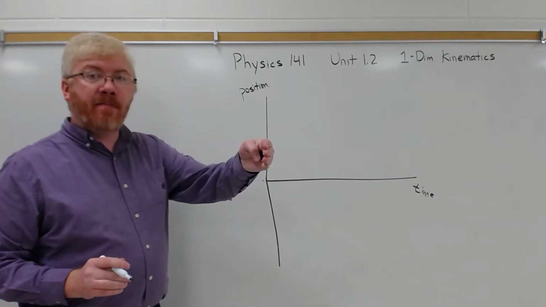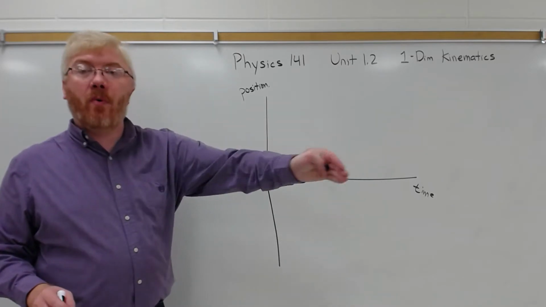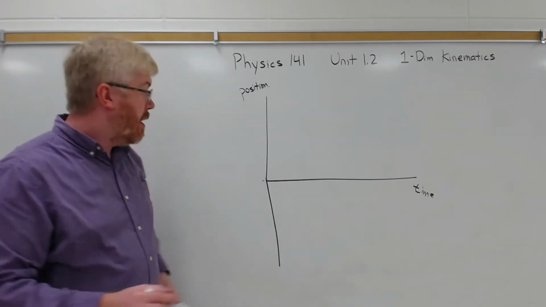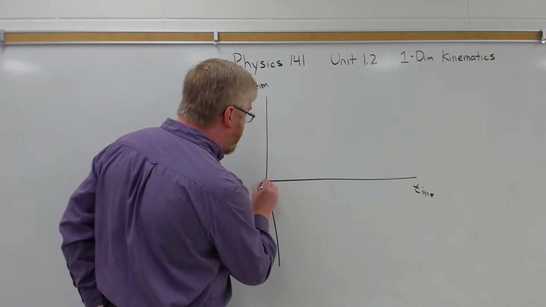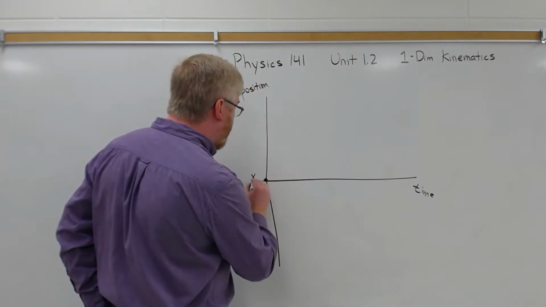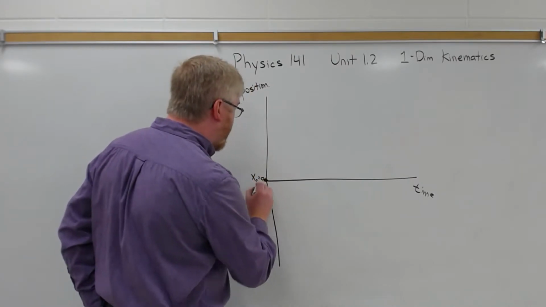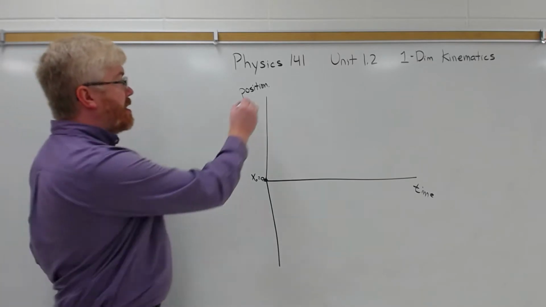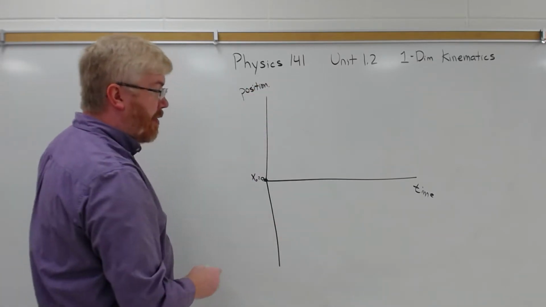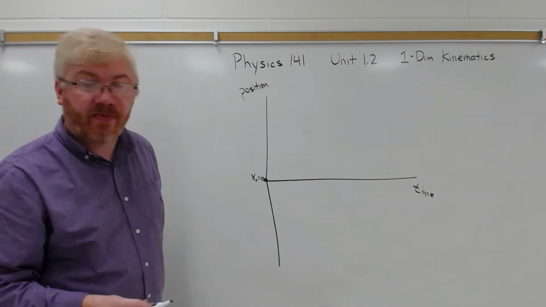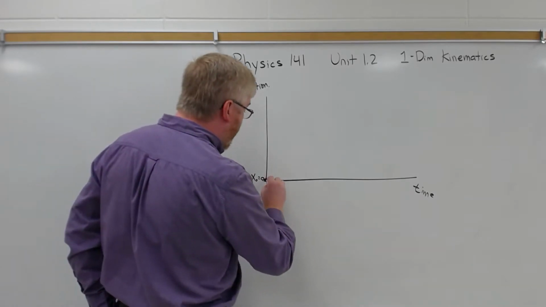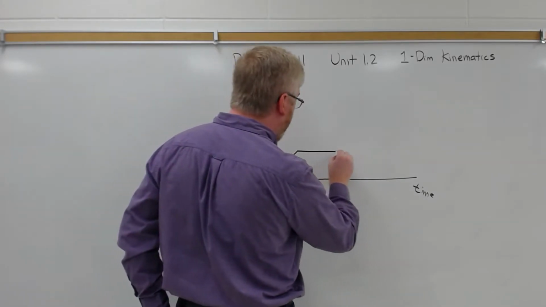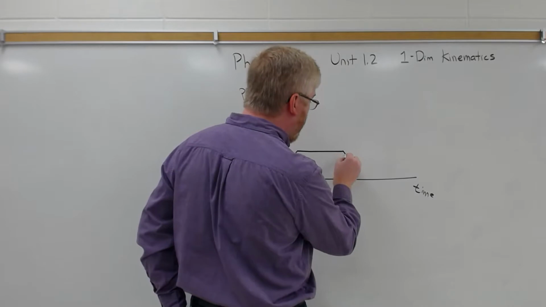If it starts off at some point, maybe it reverses before going forward, or it goes forward and then it reverses. So I'm going to imagine an object that starts off at position x equals, we're going to say that's 0. This is positive x up here, negative x down there. Time only moves in one direction, it moves forward. But I'm going to pretend this is the motion of the object.